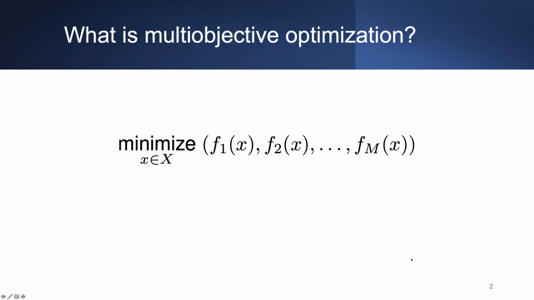This is, I think, one of only 2 or 3 questions that I have. So what is multi-objective optimization? The reason I put this is because I personally am primarily an optimizer, so I like to see a formulation, but this is as simple as it gets. The idea is that instead of just one objective that you're minimizing over some domain capital X, you are trying to optimize several objectives. You're trying to find that one point in your domain which in some sense minimizes not just f1 of x, but f2, f3, fn, in general m objectives.